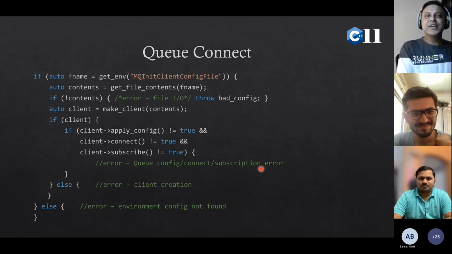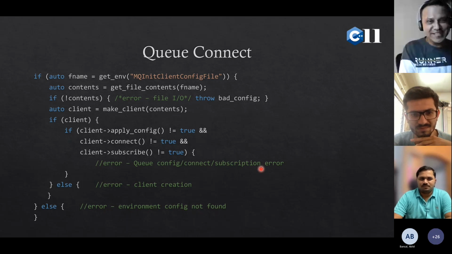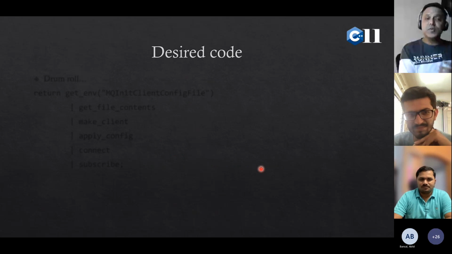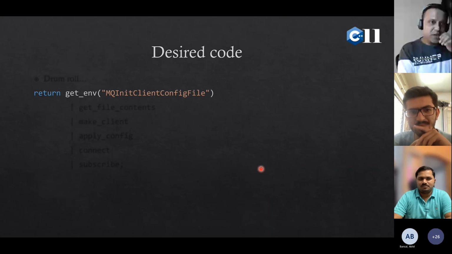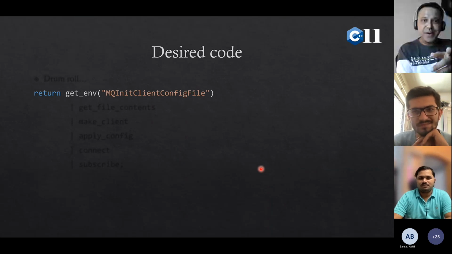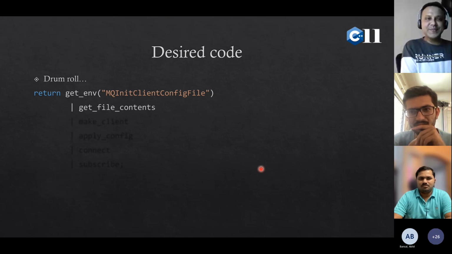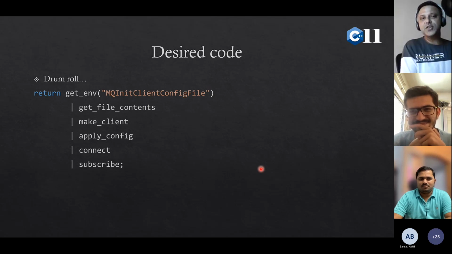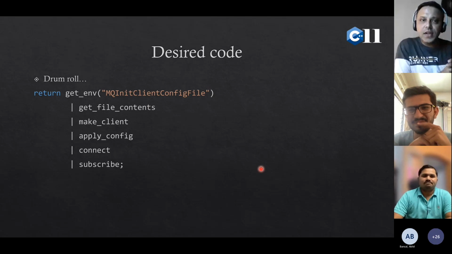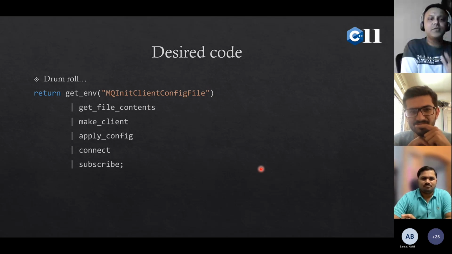So that's what a clumsy world looks like, a reality for many of us, and even for me. So I wanted to do better. My animation just messed up a little. I wanted it to be very clear, just like Unix. And that's where I would say, on a drum roll, can we have something like this instead of what we had on the previous slide? This would be where I would like to be. Very clear. It exactly tells you what it does.